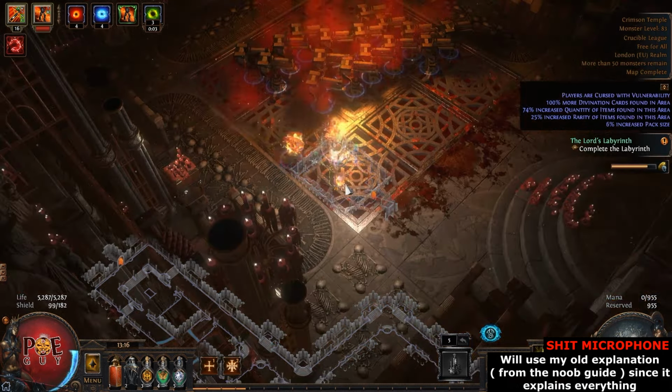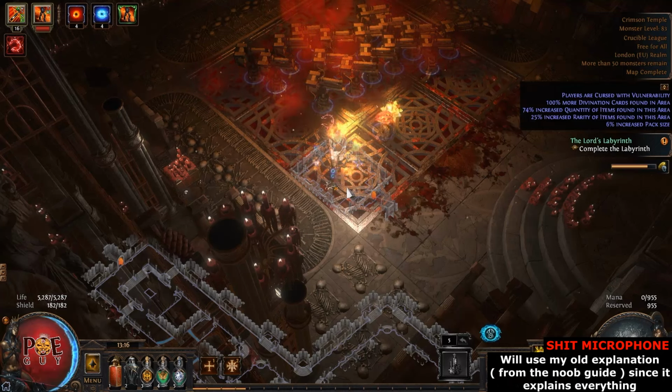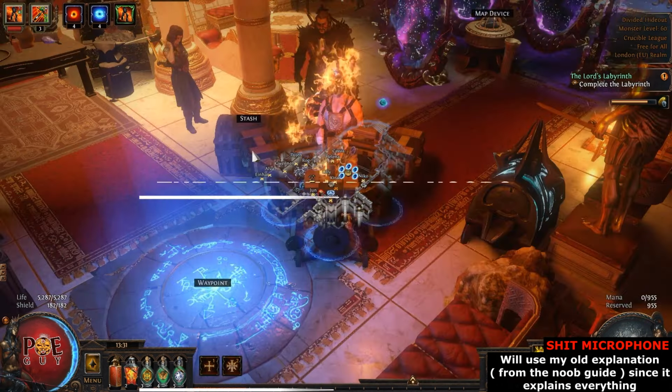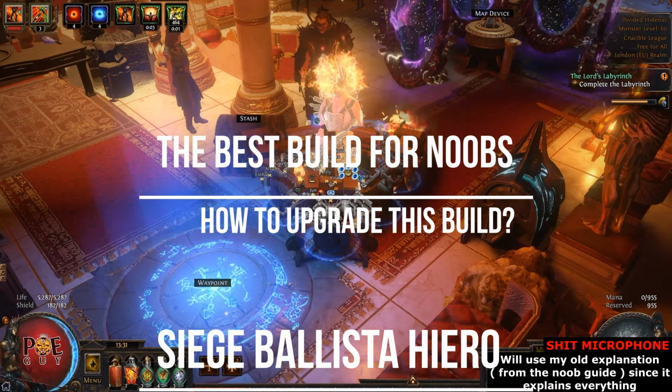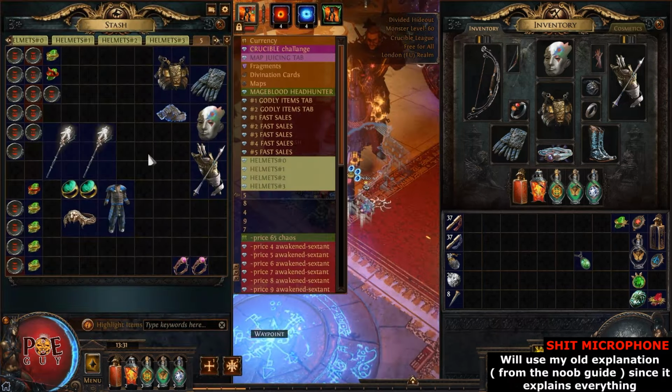And now let's go into the upgrades. What we can upgrade to take this build to the next level. This build can pump some insane damage. You can kill the boss in less than 1 second. Okay, so this build has a lot of potential upgrades. You can min-max this insanely well. Let's start here. Let's look at each item and see what we can upgrade.